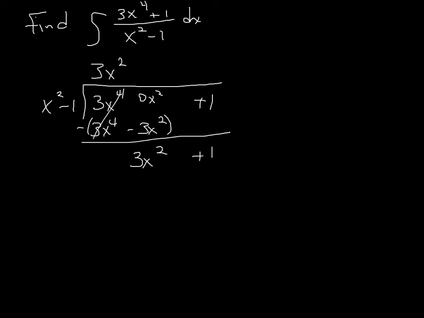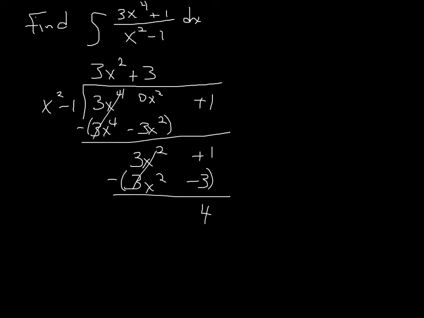What do I multiply x squared by to get 3x squared? And that would be plus 3, a positive 3. So I'll end up with 3x squared minus 3. But I have to subtract. So that becomes 0. And I'll have 1 minus negative 3, which is positive 3. I'm sorry, I didn't add them. Let's try that again. 1 minus negative 3 would be 1 plus 3, which would be 4. A little elementary math mistake there. So this is our remainder.